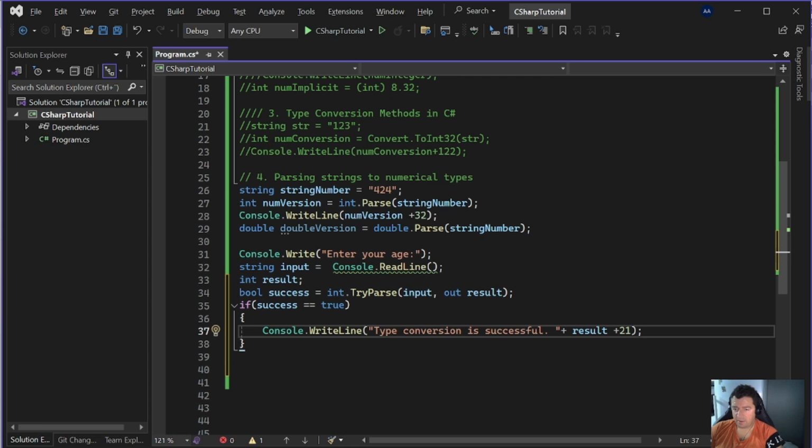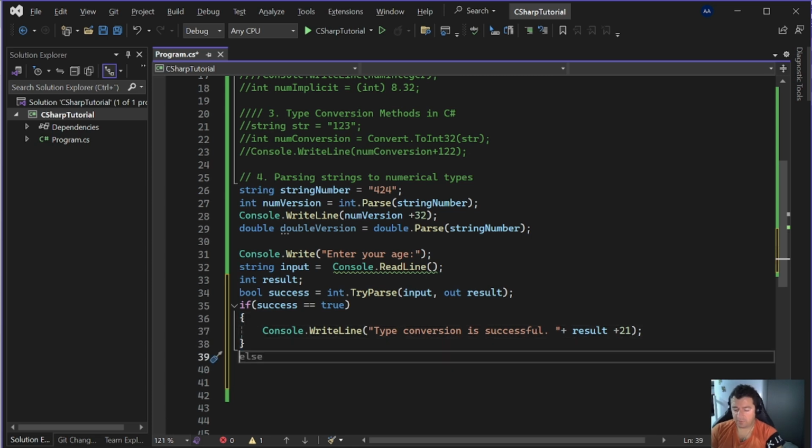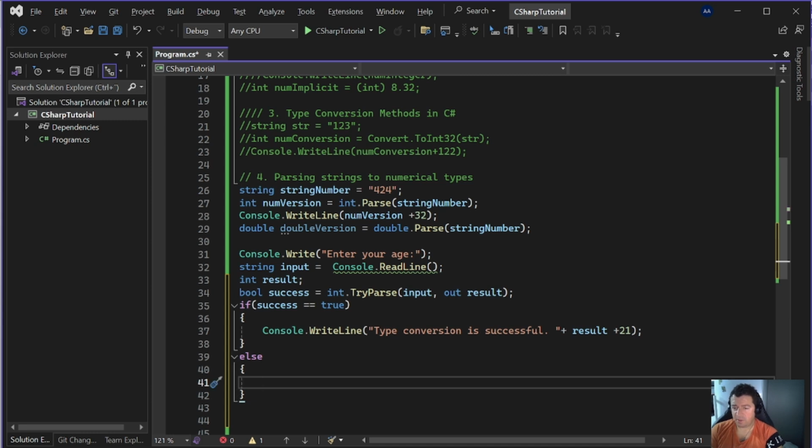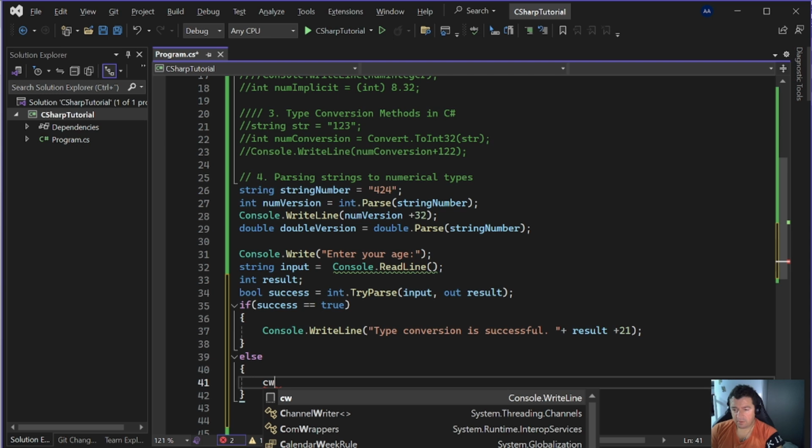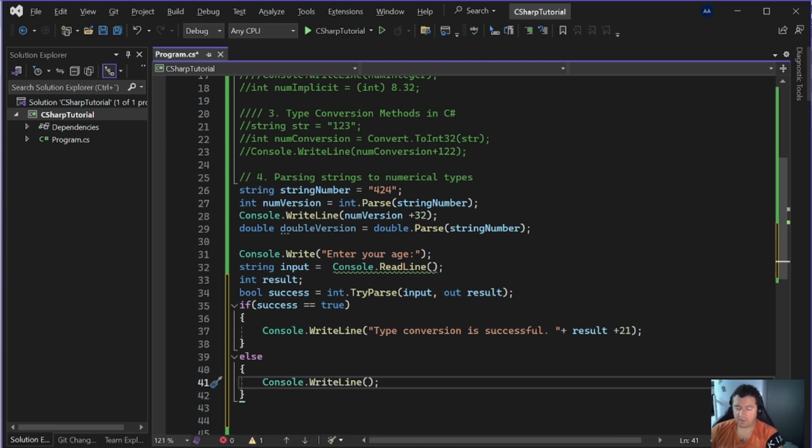If it is not successful, if the compiler cannot convert one type to another, a string into an integer, let's console write line so that we can warn the user: please enter a valid number.